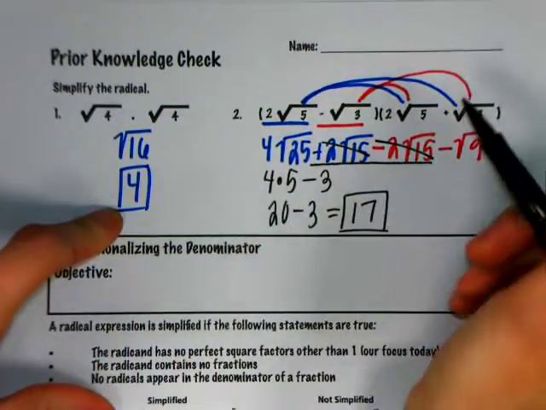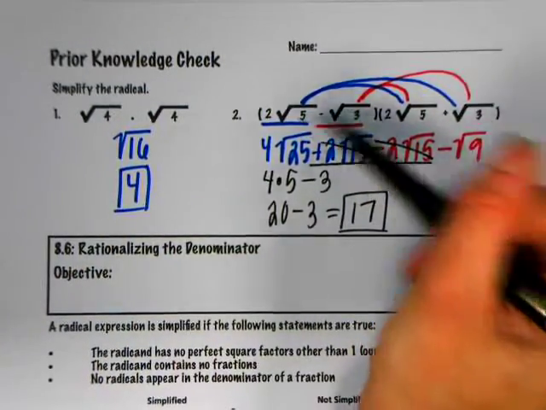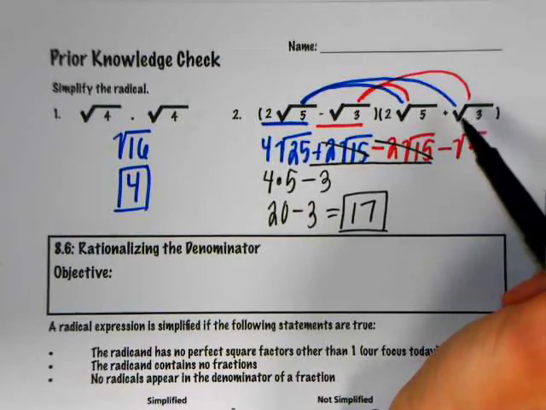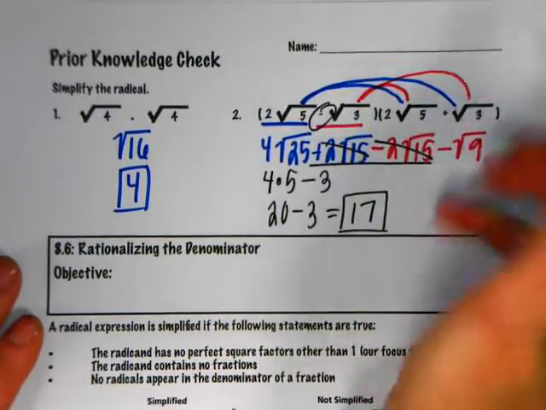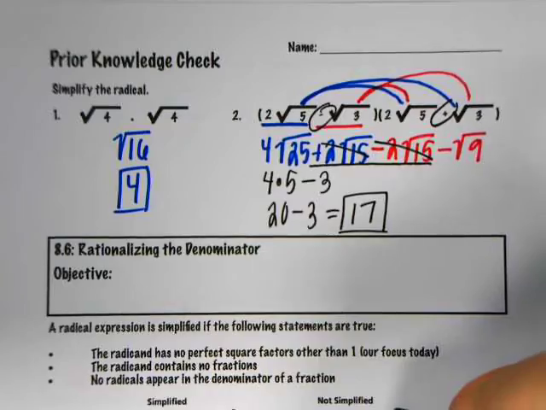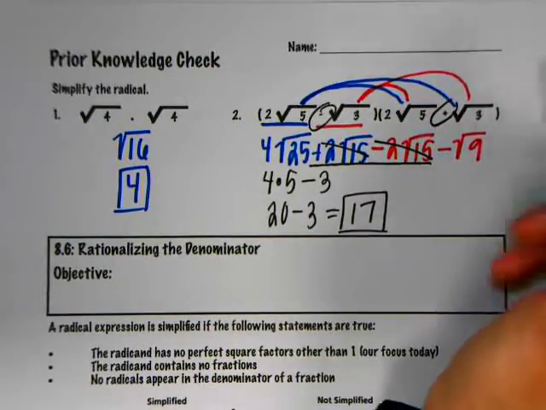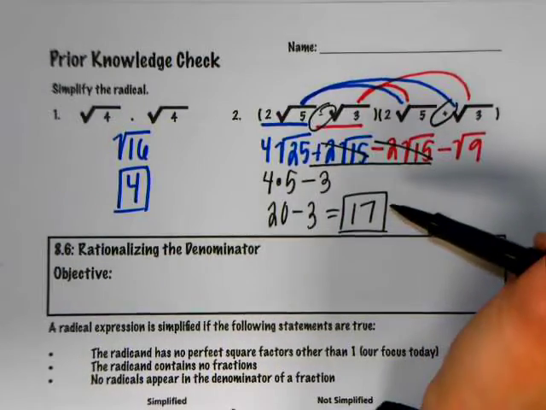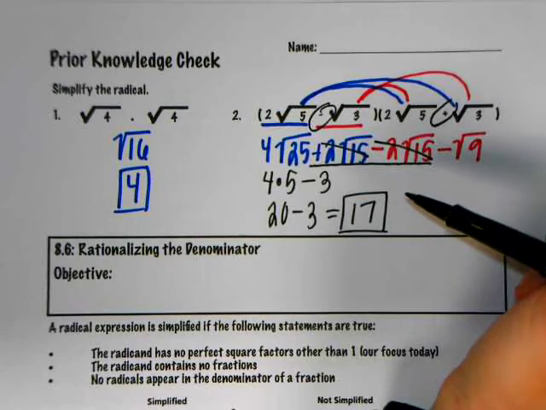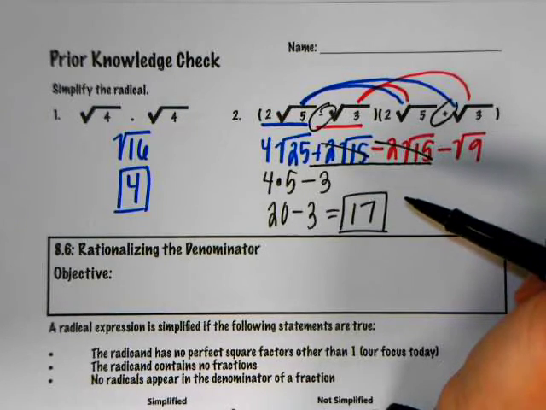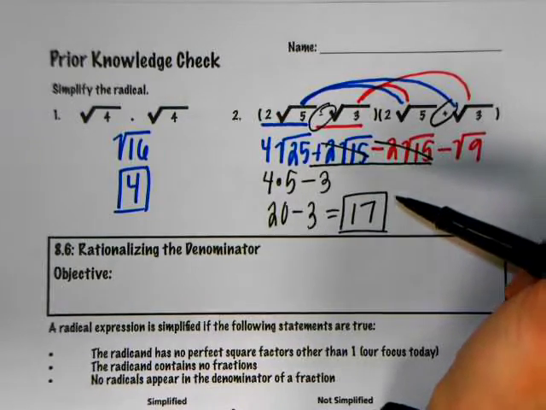And then here, look at the relationship between these two. These two parentheses are basically the exact same thing, except one has a minus and one has a plus. Okay, so that's going to be important for today. And the radicals completely went away at the end, which is what we're going to want today. So this is called rationalizing the denominator. Basically, it's getting rid of the square root in the denominator if you have one left over.